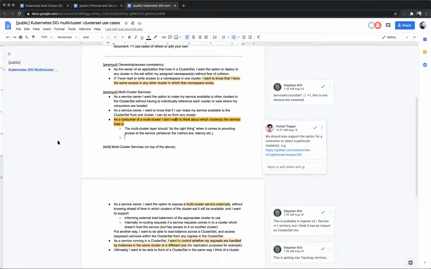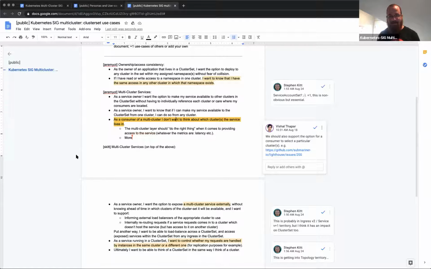Yeah, and it fits in with what Tim's been saying a lot, where the network layer should just do the right thing. And I think a big part of that comes from the fact that when we give people configuration options, everybody ends up wanting the same exact configuration, right? Like keep it cheap unless nothing's running, and then fail over to a more expensive path. So that seems to apply here as well, I think.